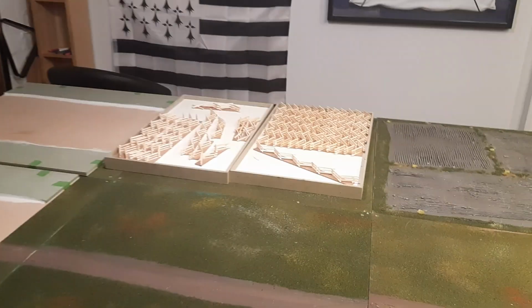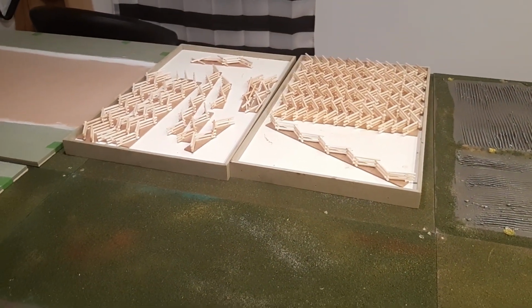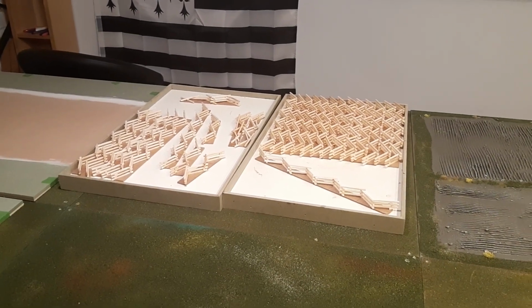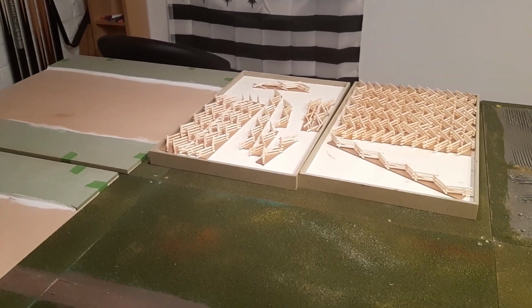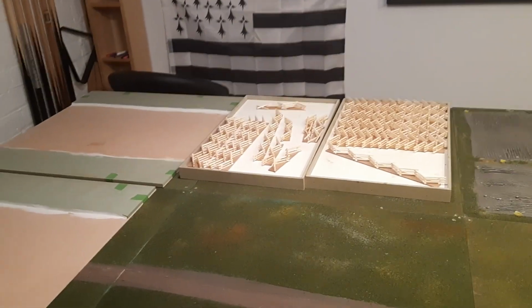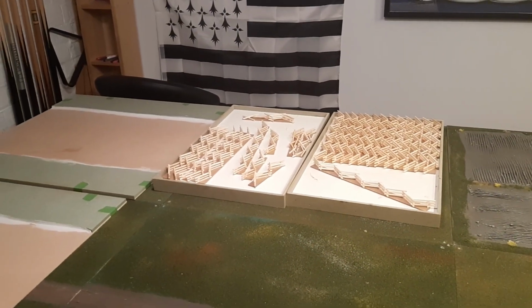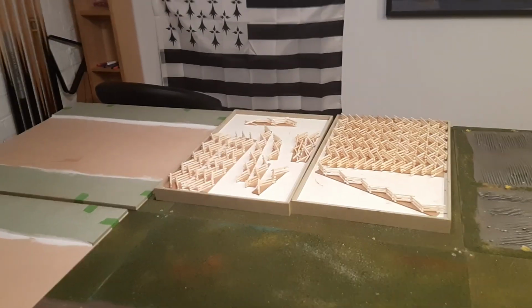Then over there you'll see 23 feet of snake fencing for my American Civil War. Now that was a laborious, boring task, but 23 feet of it is all done. So I just need to get some brown spray paint and then spray them all up, dry brush them and flock them, and then they'll be done as well. Especially with the snake fences, it just takes time cutting all the matchsticks, laying them on, and this, that, and the other. But then you can never have enough snake fencing.